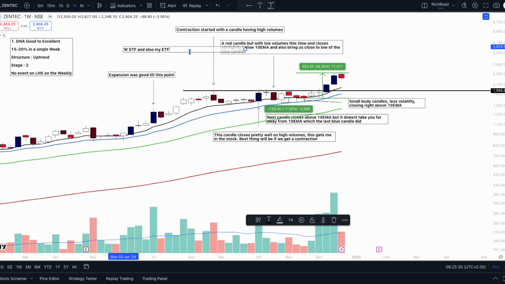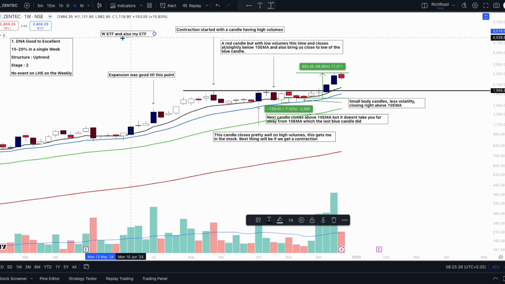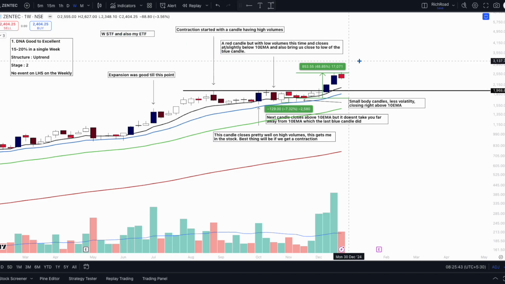If you don't know what is STF and ETF, there's a PDF on my Rich Road Telegram public. Go through that. I've explained over there, and you'll get the point. What exactly STF and ETF is? It's basically the setup time frame and the execution time frame. And this is all exclusive to Rich Road. If you have heard it somewhere else, you know where it has come from. But anyways, just see, all this arrangement is happening within the high of this.